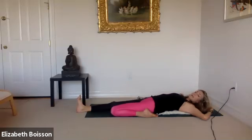Breathing in and out. If you'd like to move into the Uttita, that's also fine. Again, if this is impossible for you, you can also be on your bellies, bending that left knee and grabbing onto it with your left hand. It's also possible to put a strap around that ankle and pull that heel in. Again, we're going to be here for a little bit of time.